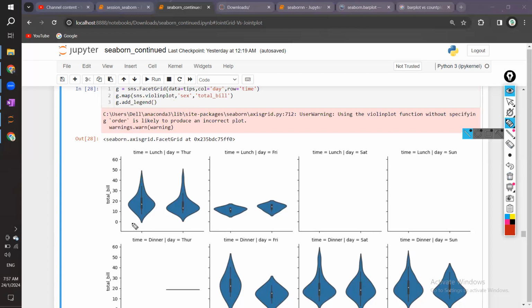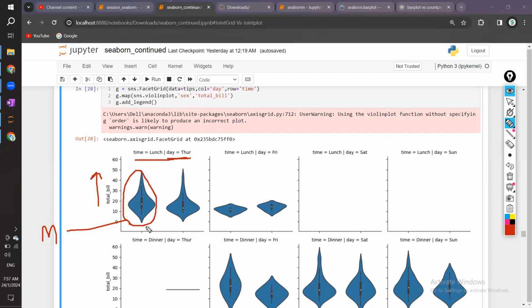So this graph is the violin plot of male visitors, and the graph is for the total bill collected from the male visitors who visited on Thursday for lunchtime. This is a violin plot.